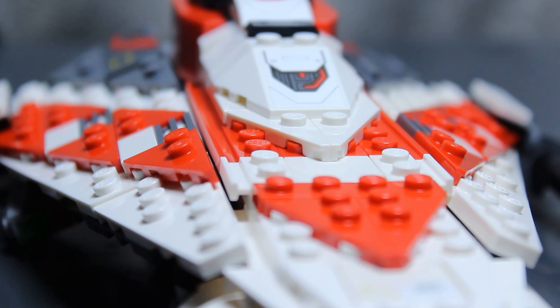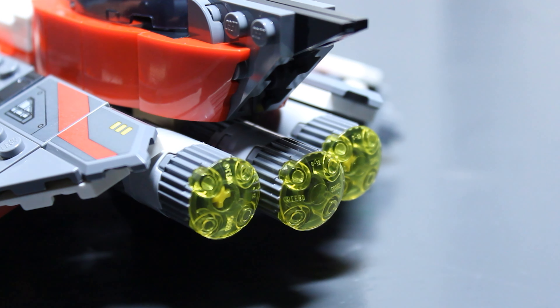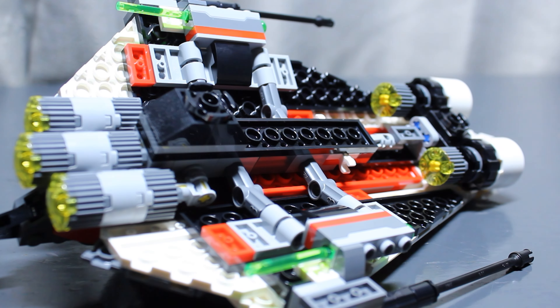Another thing I'm a big fan of is the V shape of the whole thing. It almost reminds me of Lightning McQueen because it's a triangle and it looks like it can go really, really fast. Something that would make it go fast, if this was an actual spaceship, is the five engine thrusters all over the build — they're kind of awesome. Engine thrusters four and five are kind of underneath the ship, so you can't really see them. And talking about under the ship, the end of the ship is very messy with a lot of anti-studs. Not a big fan of that, but it's on the bottom of the ship, so you won't see it unless you purposefully turn it over.